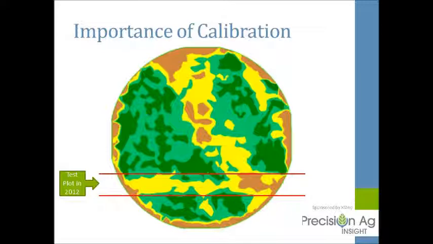It was kind of just given to me on a card or shape files, and that's how I got it. It turned out that in 2012 there was a test plot, a hybrid corn test plot that went through this field, and it only harvested 6 of 12 possible rows. So the yield data was skewed, way off in this area.